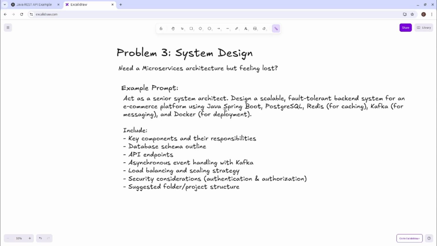You can mention which technologies you want to use, and include some highlights in your prompt, like you also need database schema, endpoints, events to Kafka, load balancing strategies, and security considerations like authentication and authorization. This is a very good prompt you can use in your current system design.